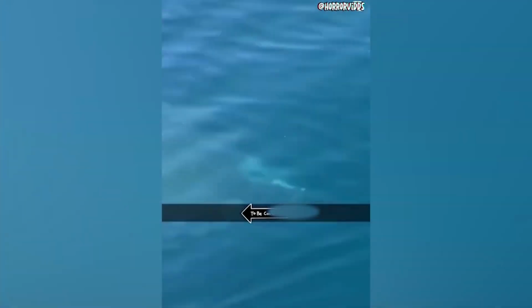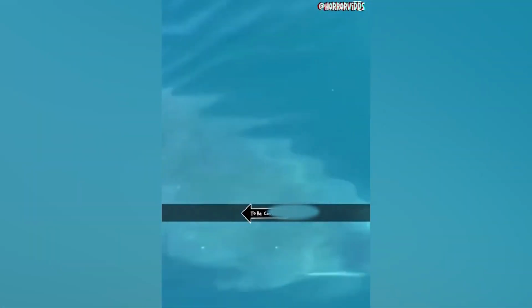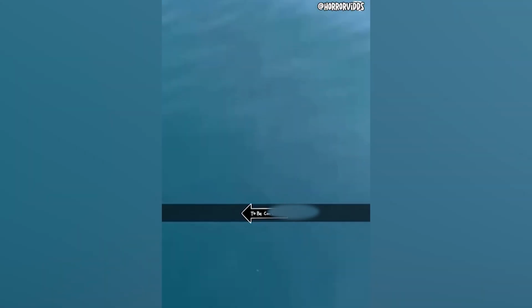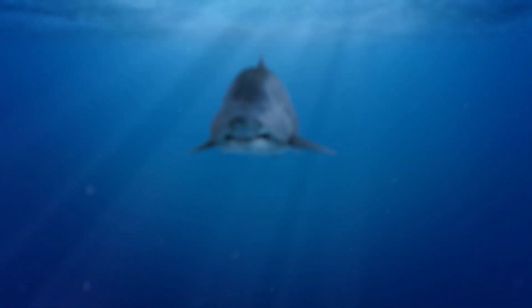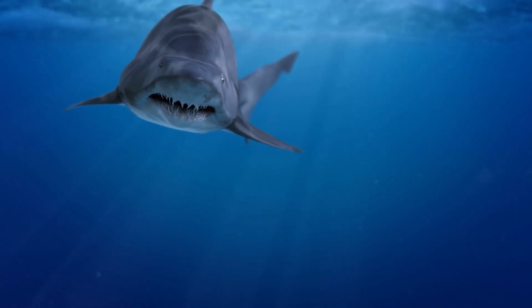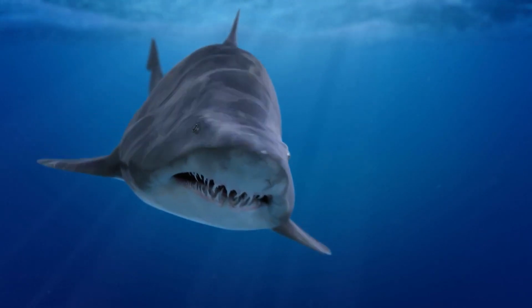As it's coming forward, it almost looks like it's a submarine approaching the boat, until you take a look over the side and get face to face with the absolutely heaving unit of a shark swimming happily alongside them. The commenters on this video took note of this, with someone writing, "That's a baby mega." Scientists estimate that baby megalodons would have been around 8 to 10 feet long at birth, so if anything, we're being underwhelming calling this thing a baby meg.